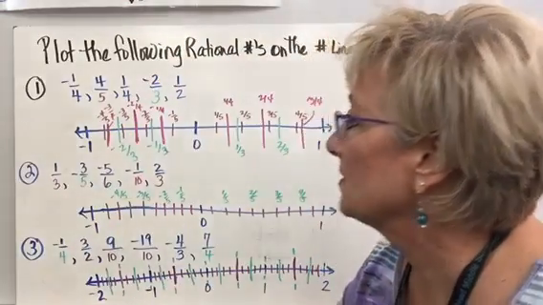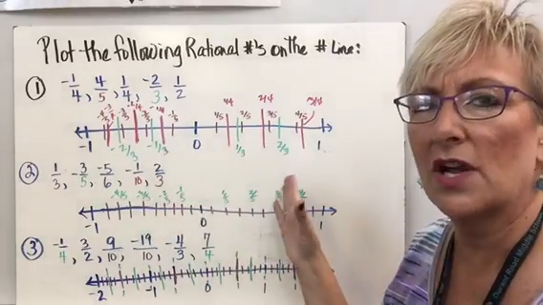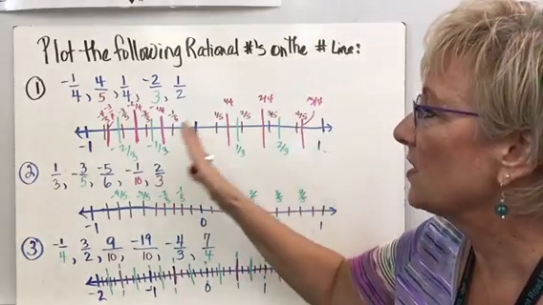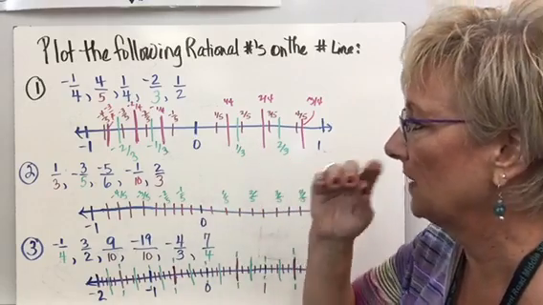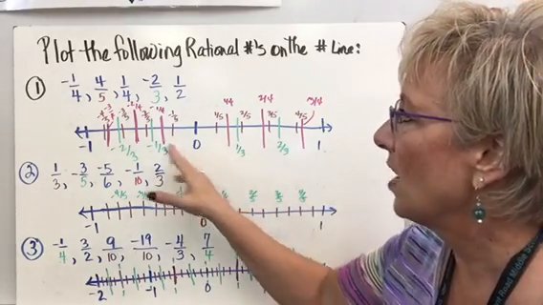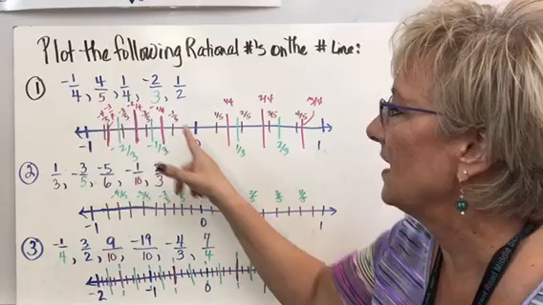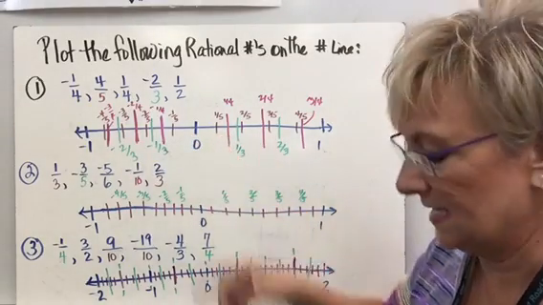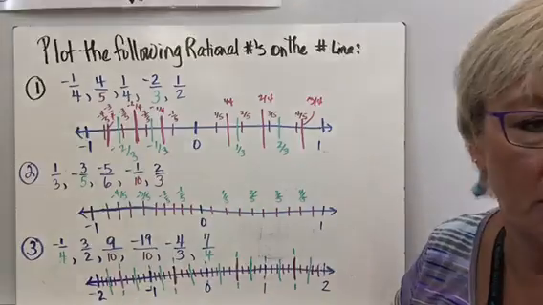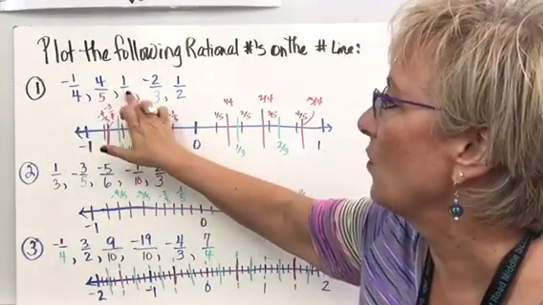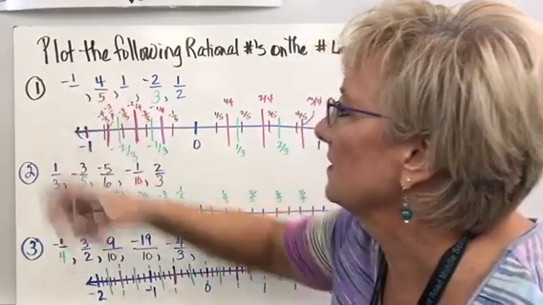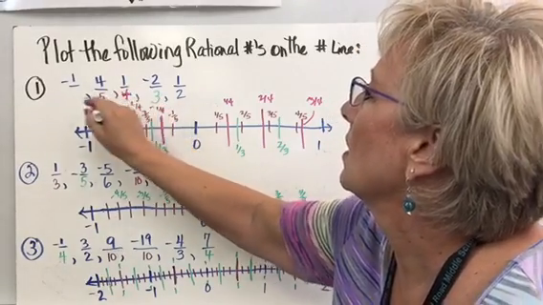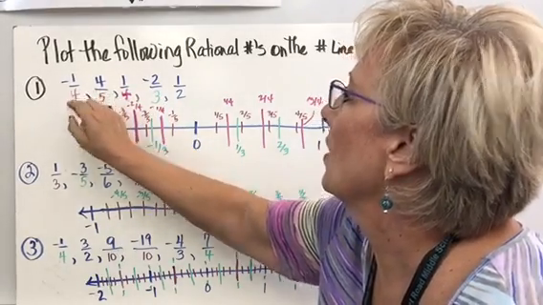All right, we're going to plot some of the following, and I tried to color code some of this because we're talking about plotting rational numbers. And so we're going to have to chop this number line up a little bit more. On the 0, if you notice, the 4ths I left on the 1/4 should be a pink. So I'm going to change this to my pink color here. So the 4ths I made into pinks, okay? And so this is going to be a 4. This is going to be a 4, okay?